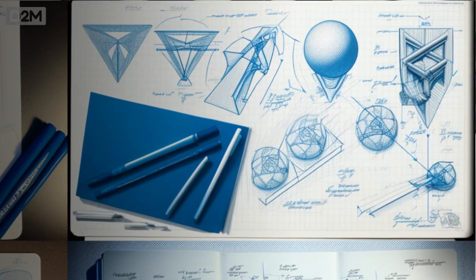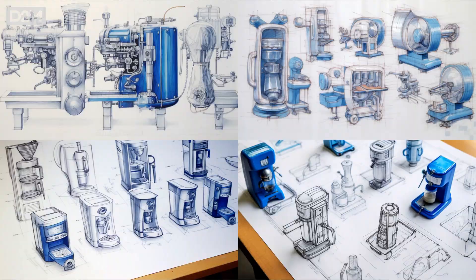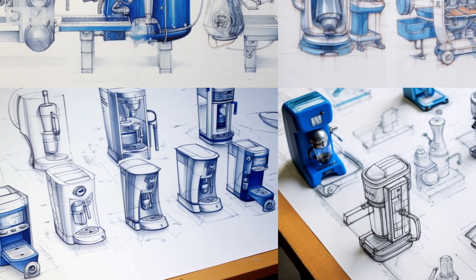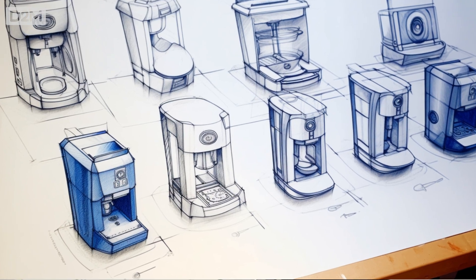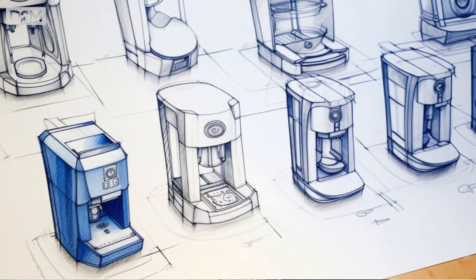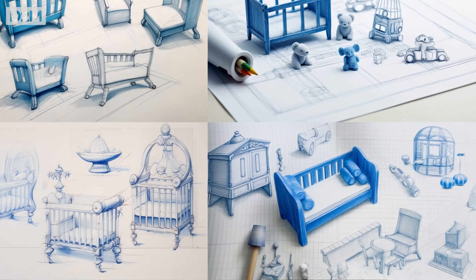It gives a really nice effect with the sketchwork, and just means that I'm presenting sketches as opposed to presenting actual full photo-realistic renders, which is better at the early stage where you're trying to ensure that the client appreciates it's not a final product and there's still a long way to go before it's finished.